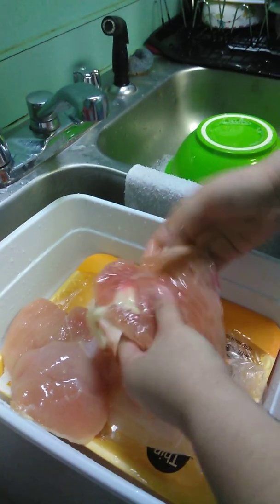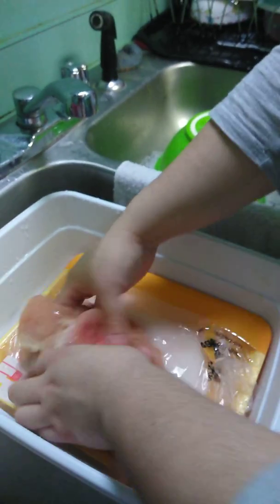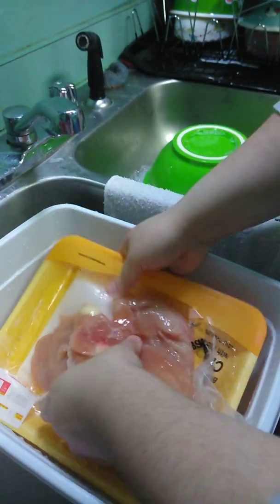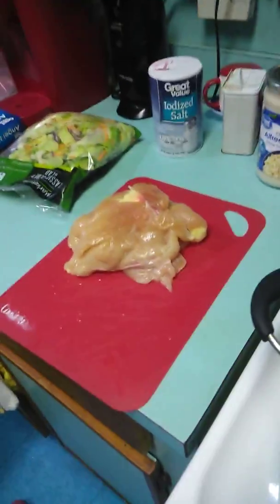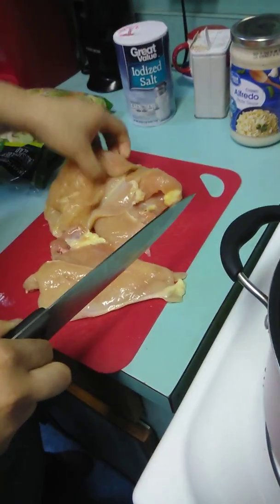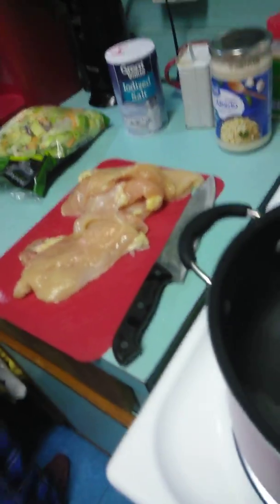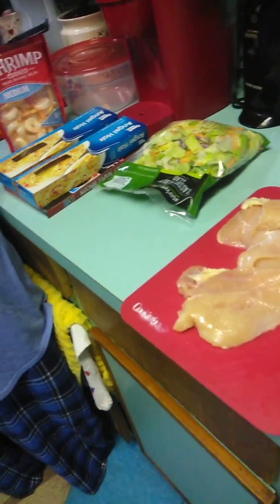I do it like this, because that way I don't have a lot of dishes to wash. You always want to wash out your chicken. Yep. Aren't you supposed to put some seasoning on it? Oh, yes. You have to get a bowl with the strips in. Remember, guys, you always want to season up your chicken.